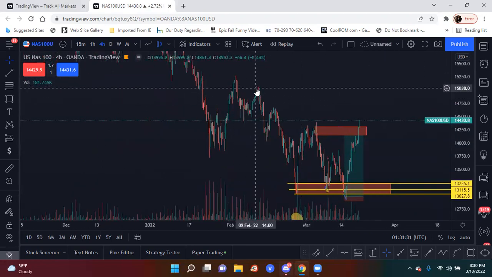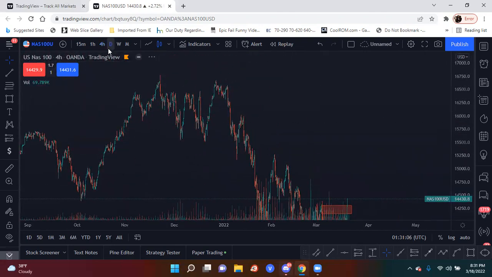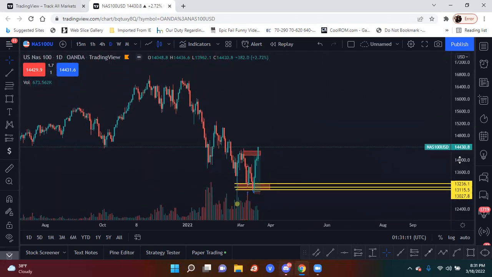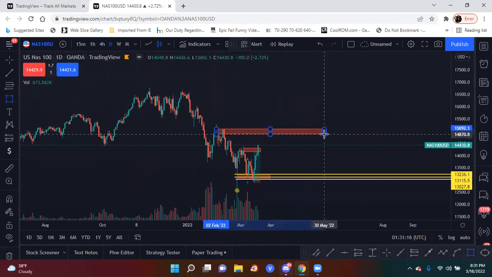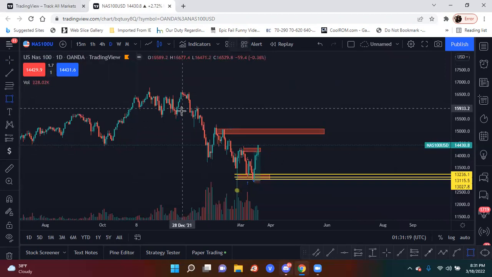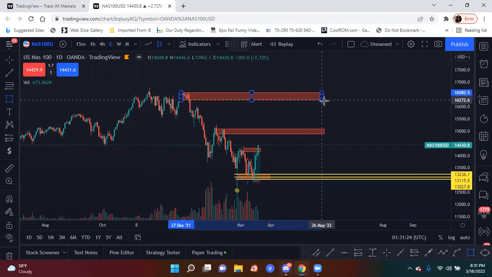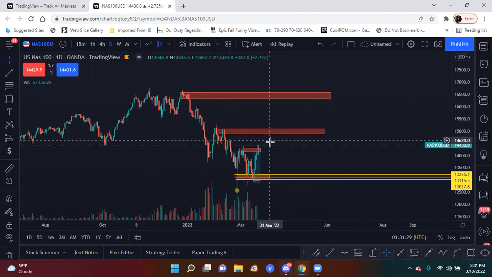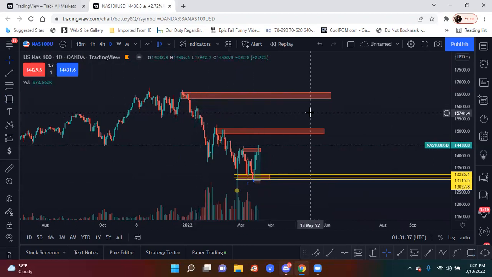Now, there's going to be sales on these areas. There's going to be a lot of sales, but coming over here to the daily, we've got a lot going on as far as supply zones. Even up here, I'm trying to think of major supply zones that it could tap up here and drop again. It could tap right here and drop again. It can easily, probably on a lower time frame, tap right there and drop again.